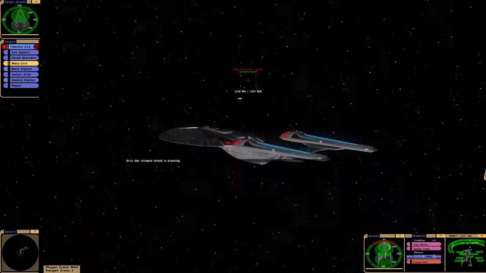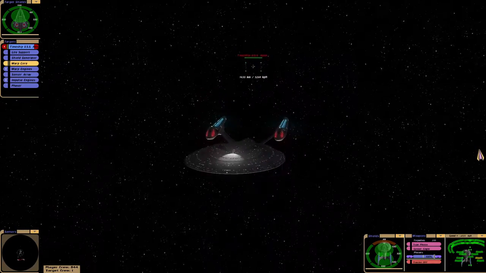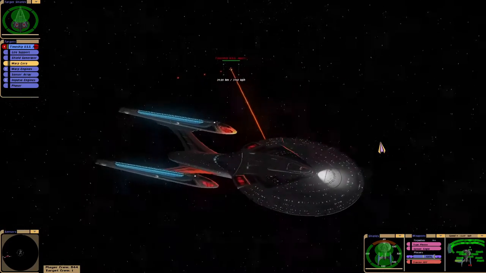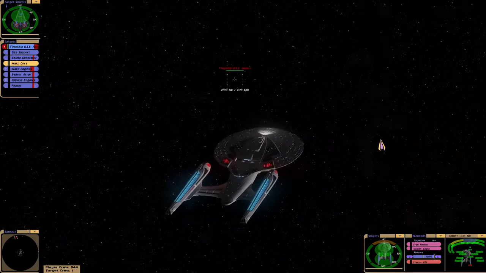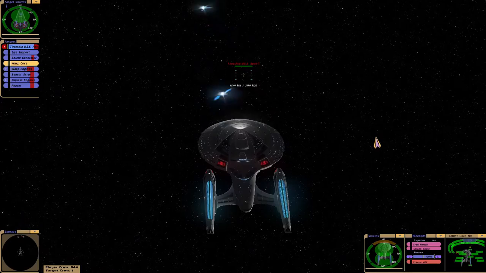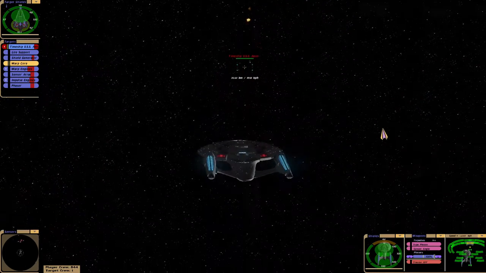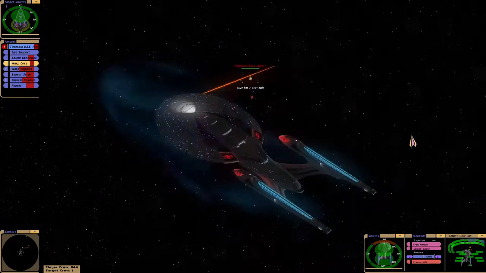Our forward shield is draining. So far, it seems that the Aeon's weapons are actually pretty powerful, and so are its shields. Oh, this is interesting. I have a limited amount of quantums now, so let's see how long they last.